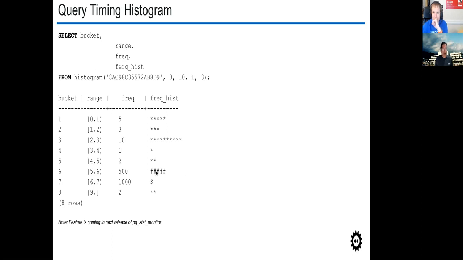We have a hash, where 1 hash is equivalent to 100, and then multiplied by 5, it's 500. And we have 1,000: 1,000 means we have a dollar sign, which is equivalent to 1,000. Then it's just a query. You can configure it. But what we will provide for that is the histogram function. So in the next version, you will see how you can see that information. The information is already in pg_stat_monitor. This is the view where you can see that information. So we have to provide a better view to analyze and view your queries.